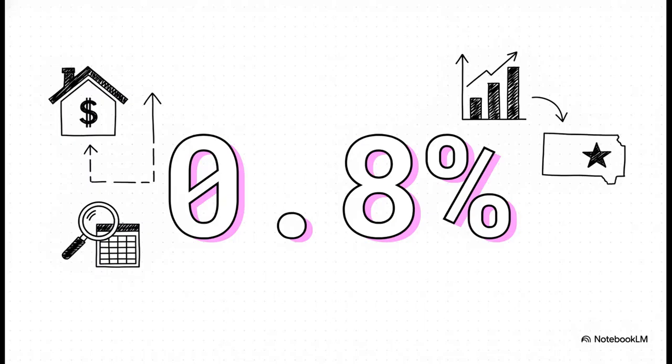Now, the specific target number you're looking for here is 0.8%. As a quick screen for a market like Kansas City, hitting 0.8% or higher instantly signals that the property has real cash flow potential. If you do that quick math and the number starts with a 0.8 or higher, you know right away that you should keep looking at this listing. It's an incredibly powerful way to immediately weed out properties that will literally never pencil out.